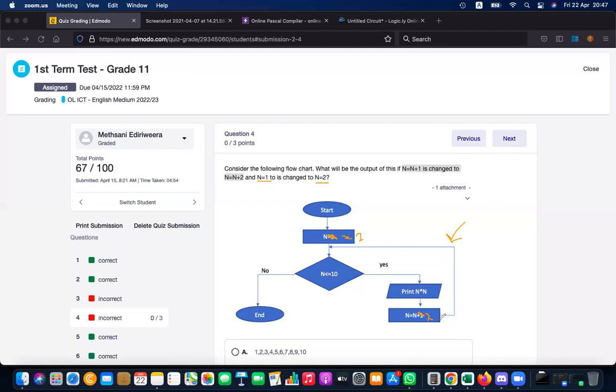Send me the answer in the chat, Pute. Just analyze like I did earlier and send me the answer. I'll give you a few minutes. Don't look at the answers given, just think. If n is 2 and n becomes n plus 2, what would be the output? Read through the arrows. Take your time. Be honest. Don't cheat. If anything is unclear, please ask. I'll help. So send me the answers.